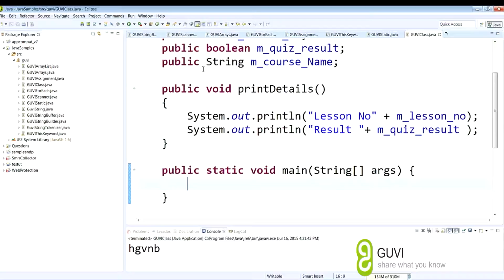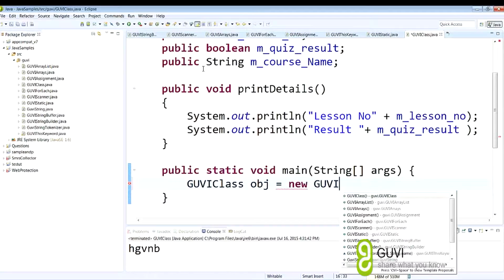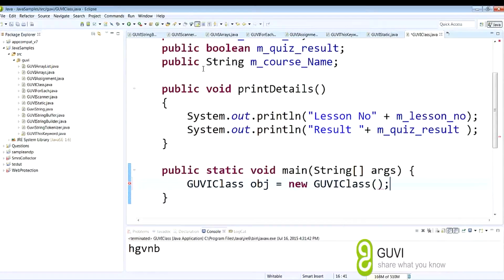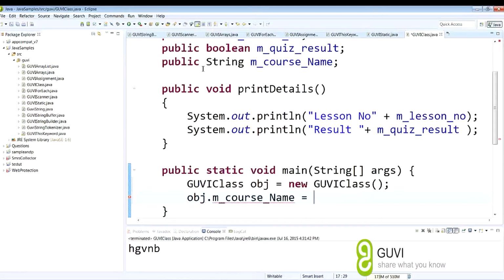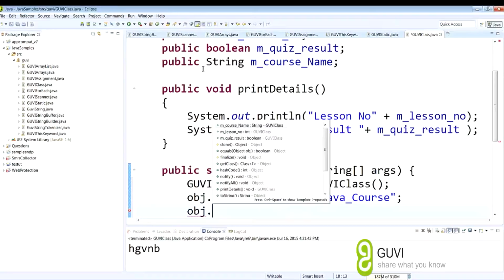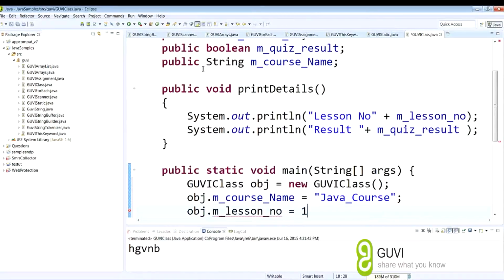Firstly, we need to create an object for that class. GUI class obj is equal to new GUI class. Here, obj is the object variable of that particular class that we have created. Then course name as Java course, and m underscore lesson number as 10.